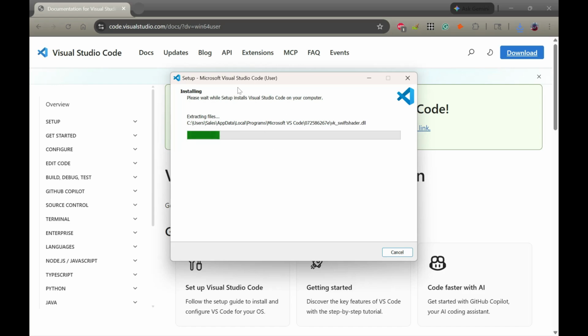So all this software is a code editing platform. This was very popular well before AI came around. This is what coders use to manually type code, but this video is for people who have no idea how to do that, but still want to write software anyway. We are going to wait for this to install.